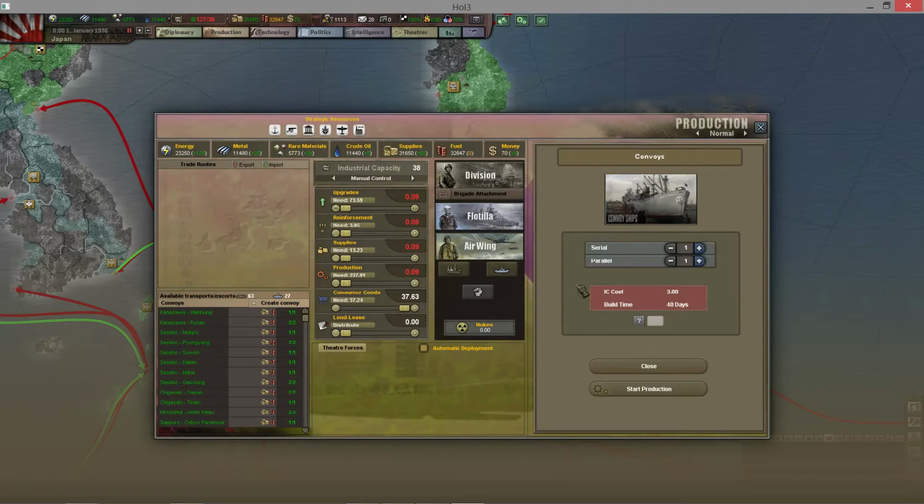Oh, shoot. Other way around. Sorry, guys. The convoys transport the supplies. The escorts provide the escort. See what I did there? So that's that. And then down here, this is where all your convoys are.